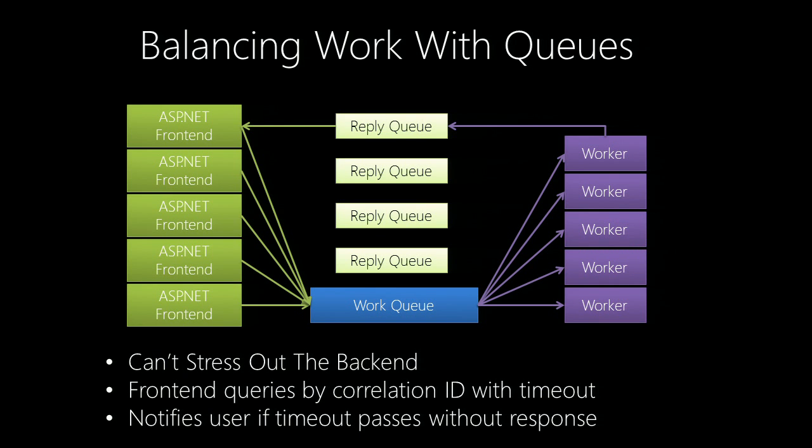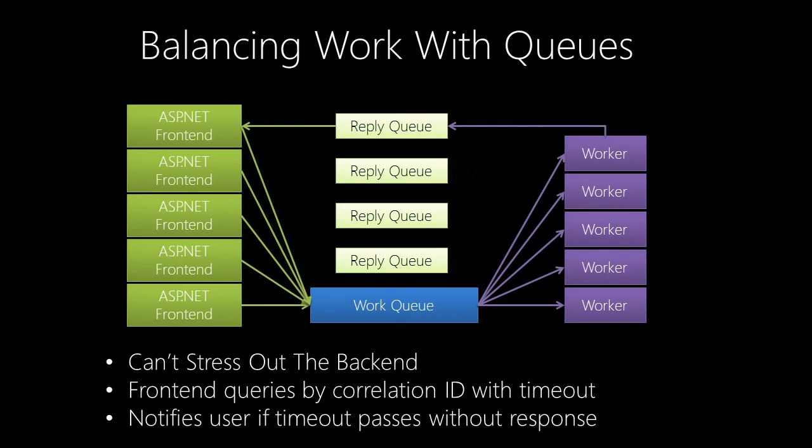So the front end goes and creates a message, says my reply queue is the following, sets the message ID on that message, and sends it into the work queue. A worker picks it up, does the work, labels the returned message with that correlation ID, the incoming message ID, that's the work ID, and sends that into the designated reply queue. On the front end, as it has sent the message, that thread, and it can be HTTP, basically just goes into a wait, to be precise, in a receive by correlation ID for as long as you want to wait, and then you can get very easy correlation in this way.